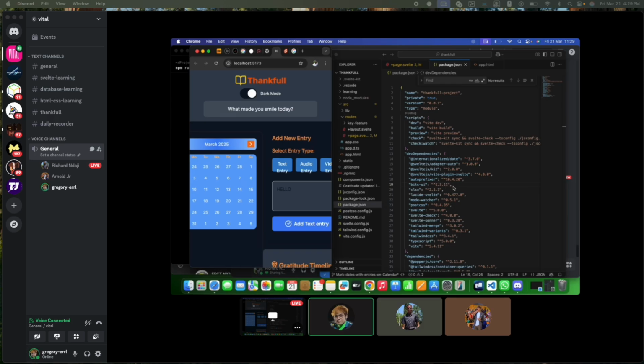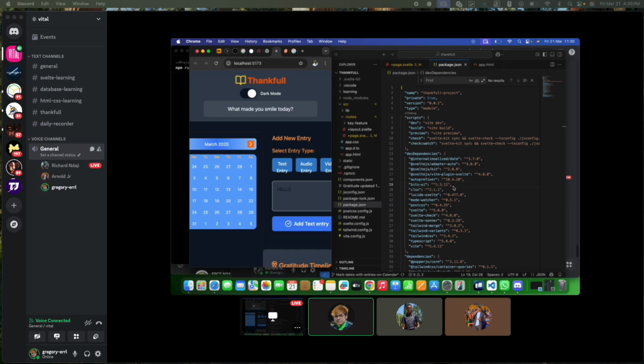Bits UI, of course, you know that package. It's a component package like Flowbite Svelte, similar to Flowbite Svelte. They are competitors. But this one is more advanced. Some developers love Bits UI. Mr. Tom actually loves Flowbite Svelte more. I asked him myself.